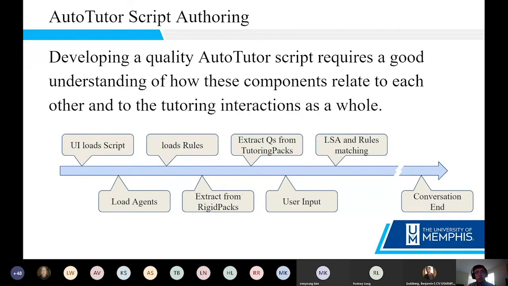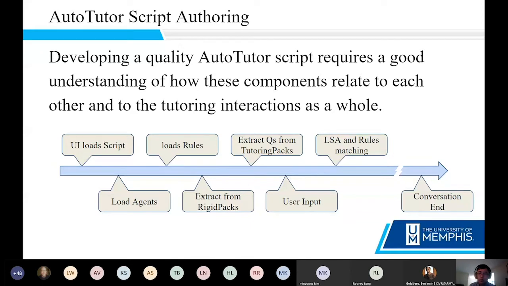To develop a qualified AutoTutor script usually requires a lot of understanding of the system, especially the basic five components I just talked about. Here I give a pipeline of how the system loads the scripts. First, the UI will load scripts using the GUIDs, and it will load information from the script like the agents, roles, the speech act packs, and the questions.